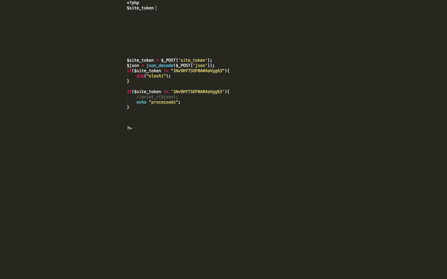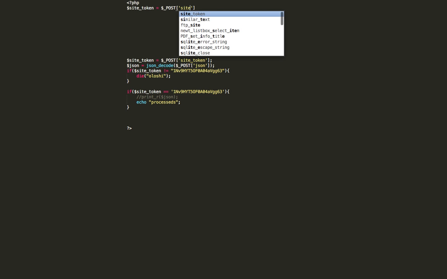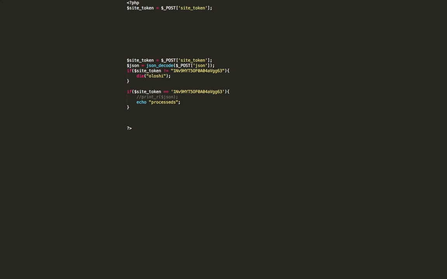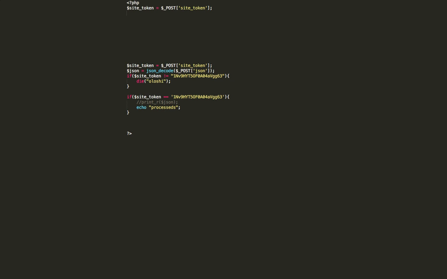It's going to be sent in the POST format. So now you get that, after which you can verify if the token is equal to the token you have with you. So now if, in brackets, the token being sent from the server is equal to the token we got there, which is this.